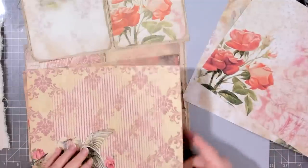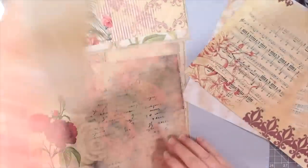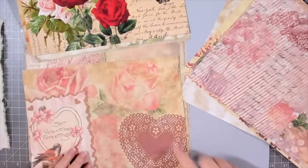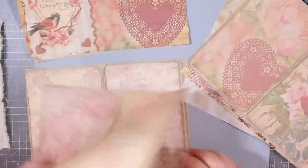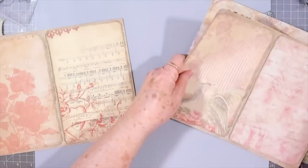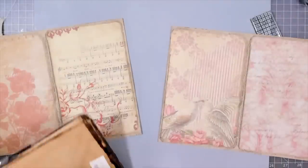This is just my process - if this isn't something you're interested in, that's fine. I know there are a lot of people who asked me to do a process video on how I begin a journal, and this is just the way I do it. My prints are just printed on regular 20-pound cardstock, it's HP, but when I print pockets and things like that I usually print on something thicker like 32-pound. So that'll be my two signatures - now we need to add different pages.